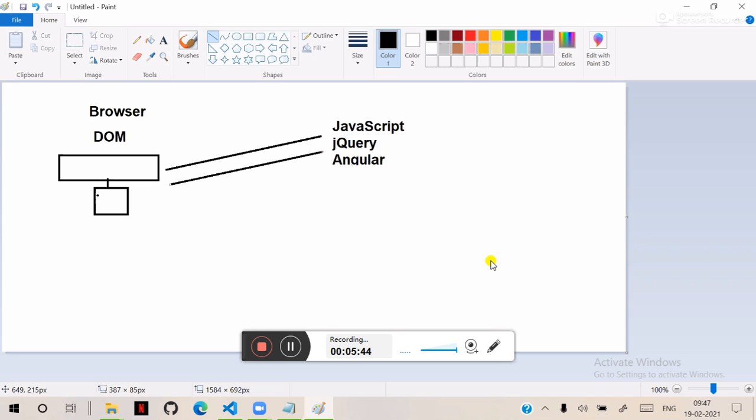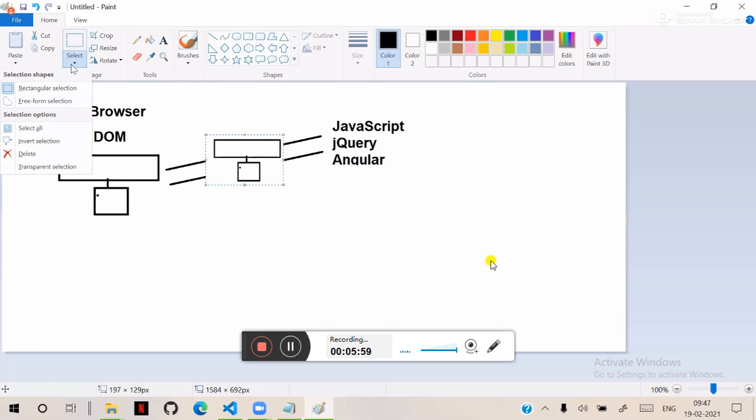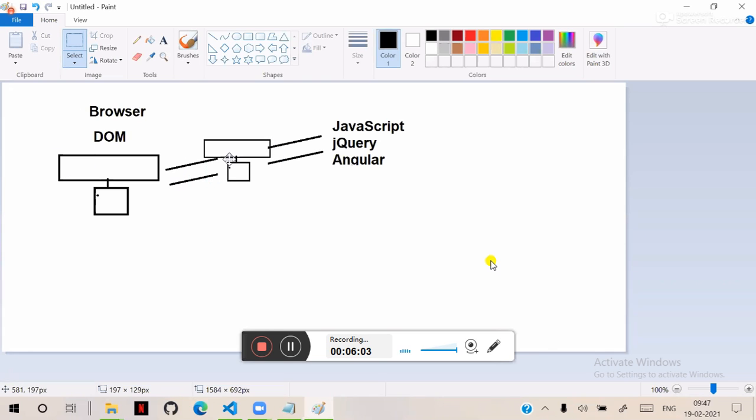But the specialty of React is that it will use a virtual DOM, same as the actual DOM, and it will handle all the user interactions on that virtual DOM.